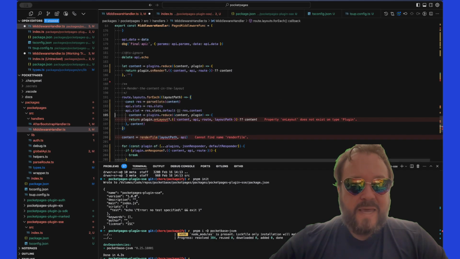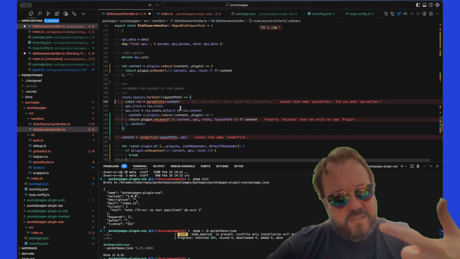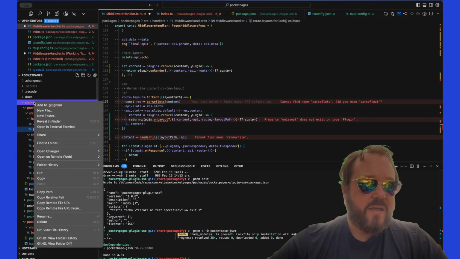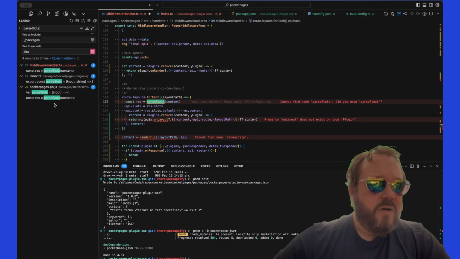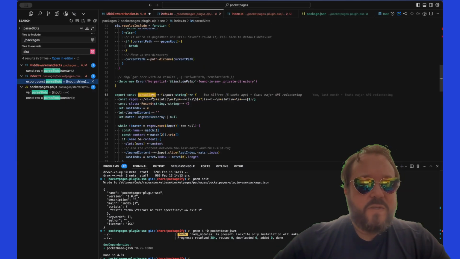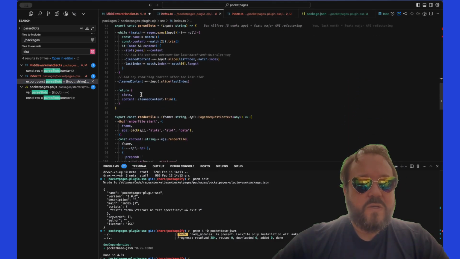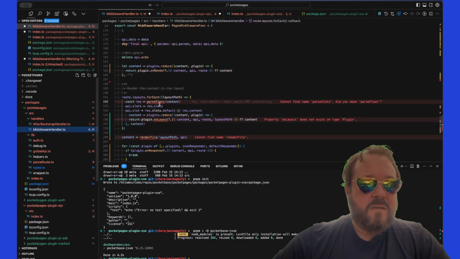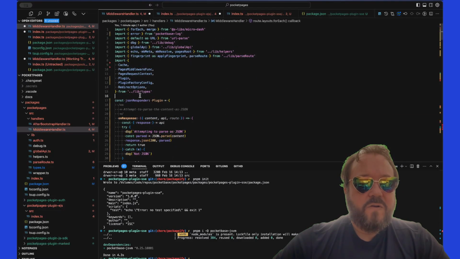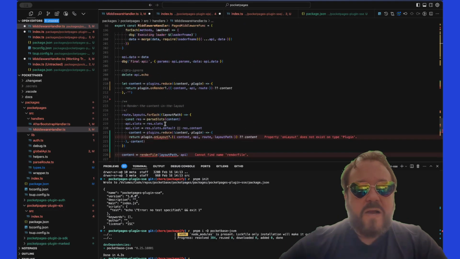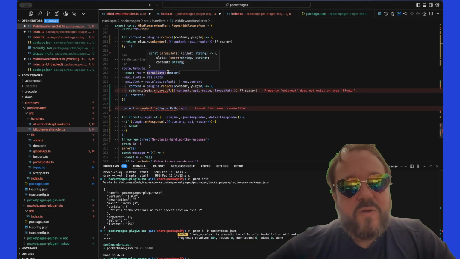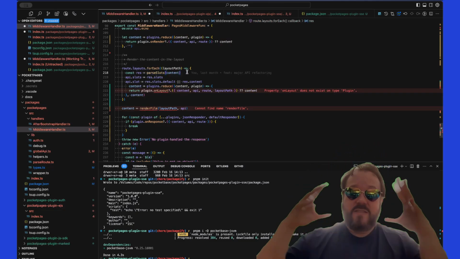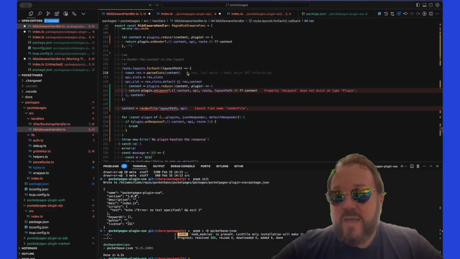So for each layout, it's going to parse the slots of the content. Where'd that parse slots go? We need that back in the core here. Let me find it. Where did it go? We moved it here to EJS, but we don't want it in EJS. I'm just going to put it up here for now, just so we have it. All right. So for each layout, it's going to parse the current slots of the content, which could change as the layouts get nested.